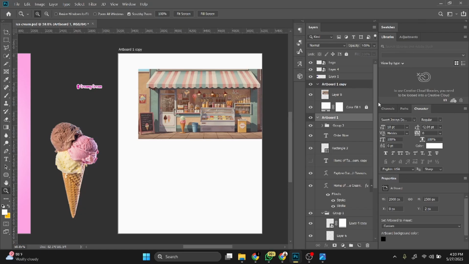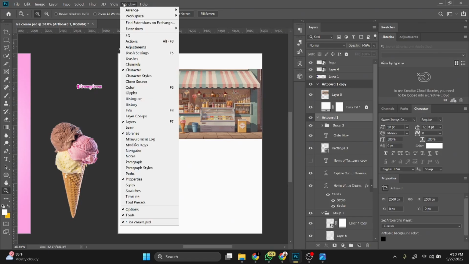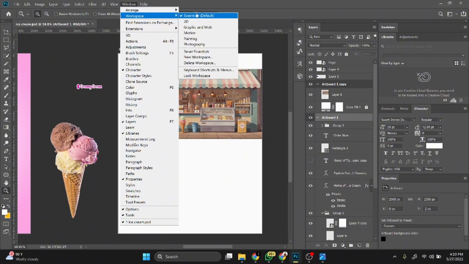The way Photoshop works is you can customize your Photoshop interface the way you like. You can customize them under Window, under Workspace. There are different types of workspace. Now I'm using Essentials default, even though I've already changed some of those things for my use. So we have Photography, we have Motion. We can reset the Essentials. If we reset it, it's going to bring us to a new thing entirely.